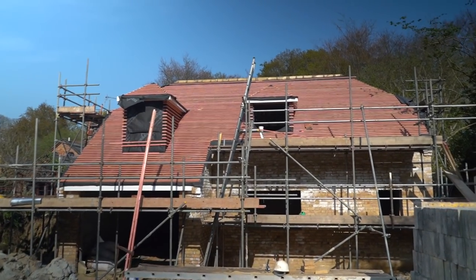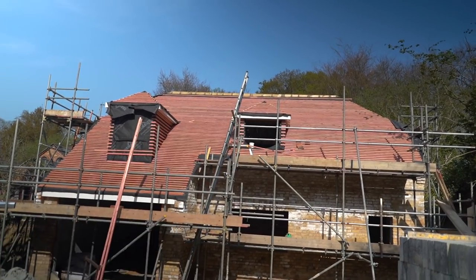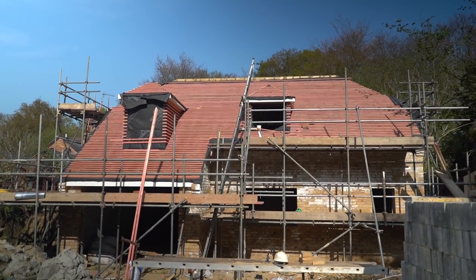Thank you very much. Well, there we go, there's the roof, all ready for the tiles. Battening is completely done, apart from that little section of the top, which we spoke about a couple of episodes ago. I'll felt that bit over once I've done the front. So yeah, look at that, beautiful, absolutely loving it.